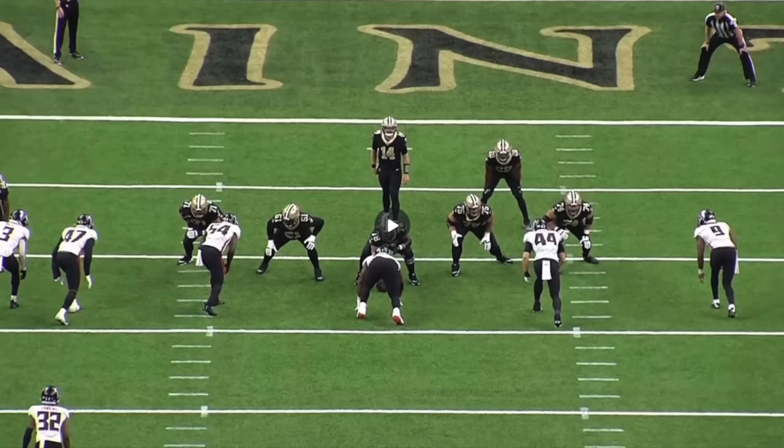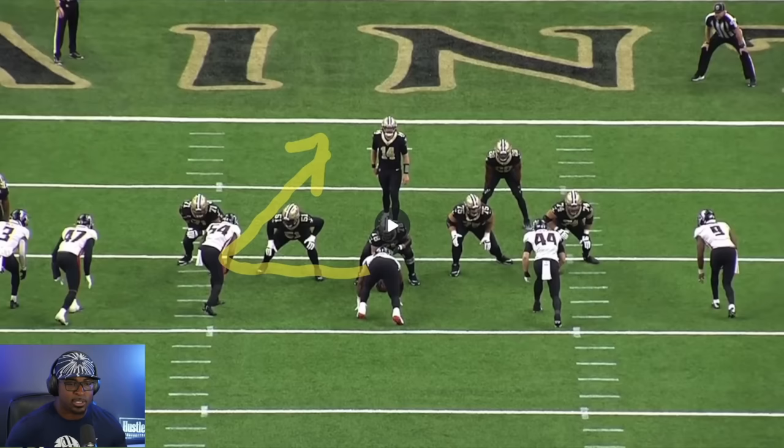So when you're taking a look at a guy like Rashaan Evans, with Dan Quinn, they like to use these guys on stunts. This nose tackle is going to be stunting to the left side, and he's going to be looping right outside of Rashaan Evans. Rashaan Evans is going to be coming into the interior, and this is the same thing that Dan Quinn does for all of our linebackers, everybody on a defensive line. So bringing this guy in is going to be good because he has an understanding of stunts, and having his closing speed and someone that can get to the quarterback quickly is going to be huge.